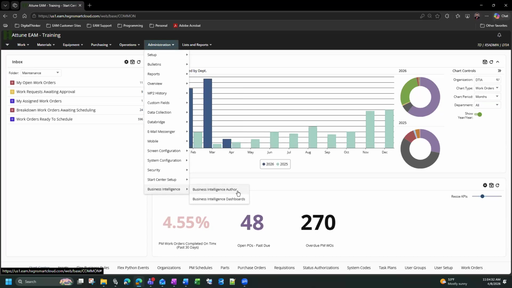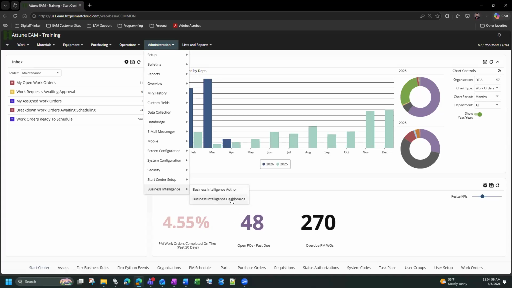So the author screen, think of it as the Apache Superset equivalent to Cognos Report Studio. This is where you can actually create and utilize those queries against the database to pull data, and then form and create charts out of that to then post on your dashboards.